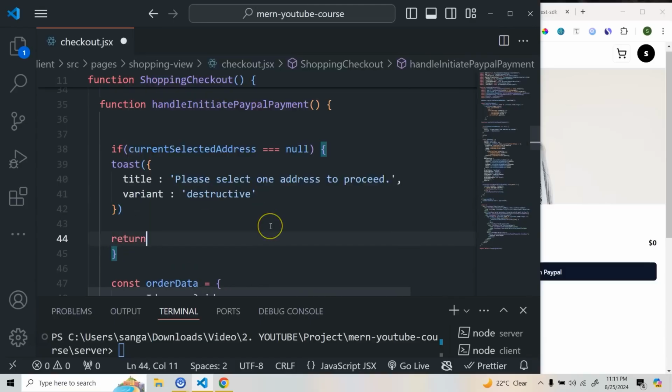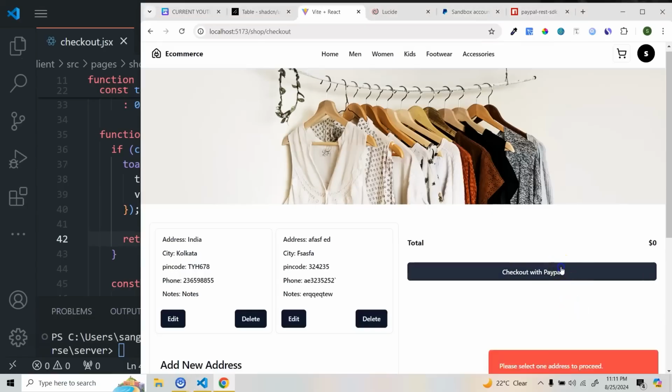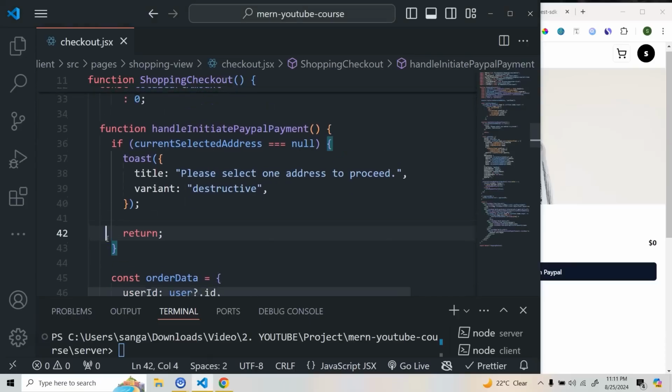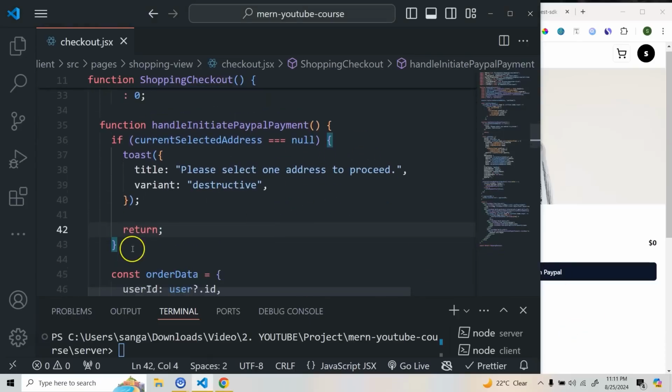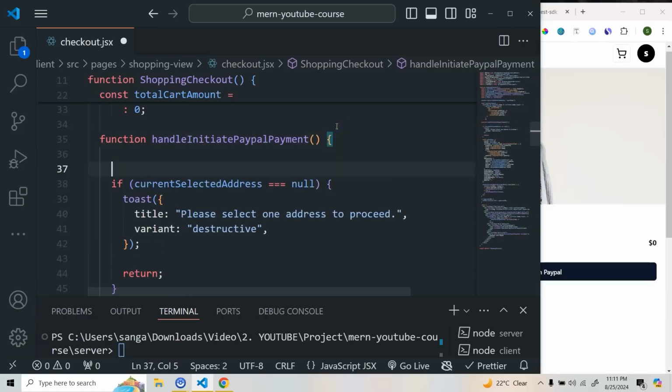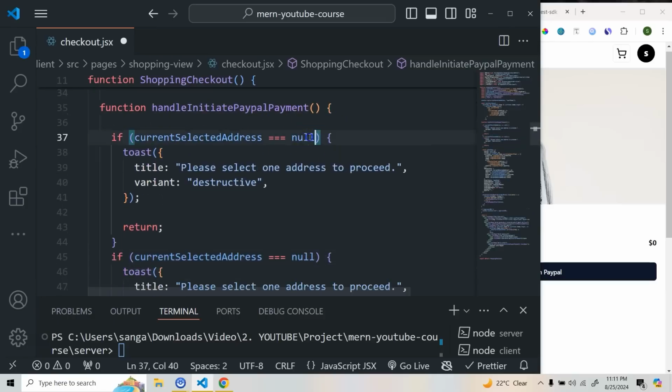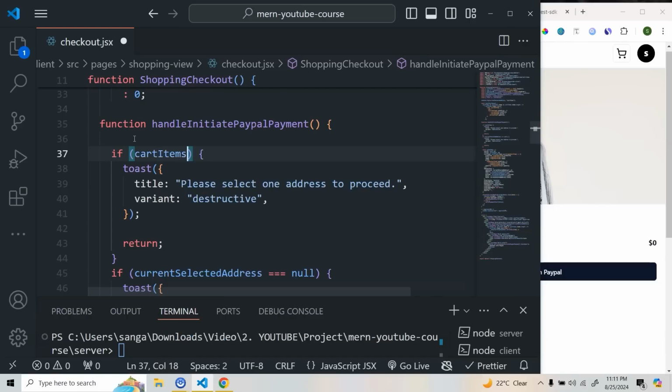Okay, so now let's see if I try to click here, right? See, please select one address. Similarly, if we don't have anything in the cart, that also we need to check. Both we'll check here. So here we'll check if cartItems.length is equal to zero.